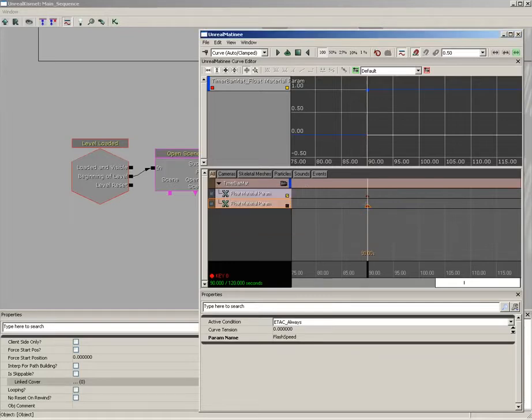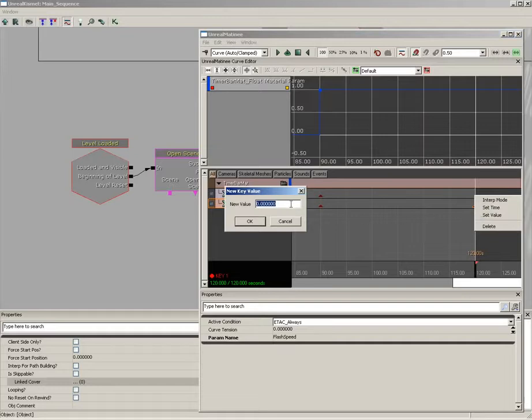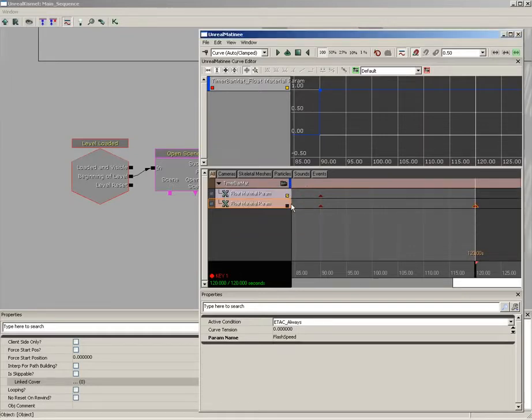This means as soon as we start flashing, our overall flash speed is going to be 0. As we progress forward in time up to 120, we're steadily going to get faster. So slide all the way to 120, add another keyframe, right click and set its value to 8. So we'll just keep going faster and faster until time is up.